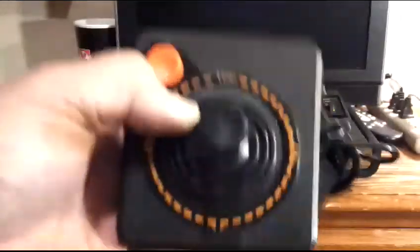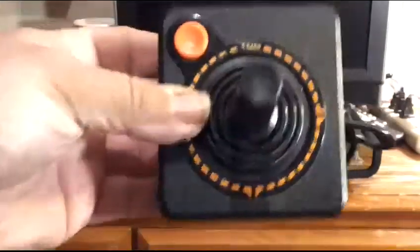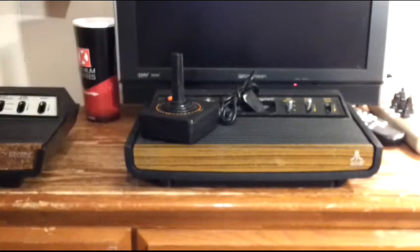And if any of you out there have one, working or not, and you don't want it, get a hold of me. I want it just to add to this. They also had paddles that were considered Heavy Sixer. There was nothing really different about those, with the exception of where it said paddles, the Atari logo was placed on it. And so if you had a pair of paddles that don't just have the tennis rackets on it, and it has the Atari logo, those came with the original Heavy Sixer.